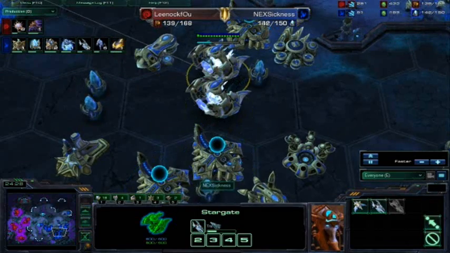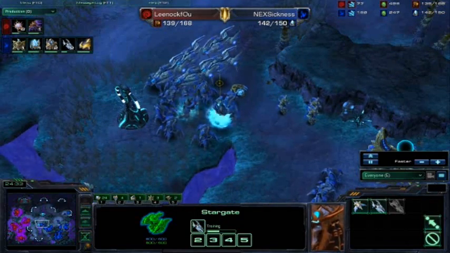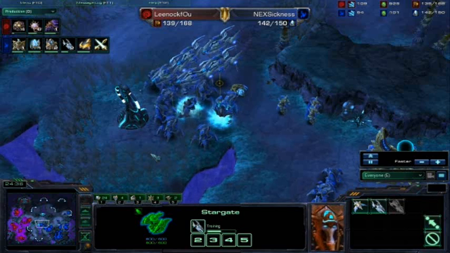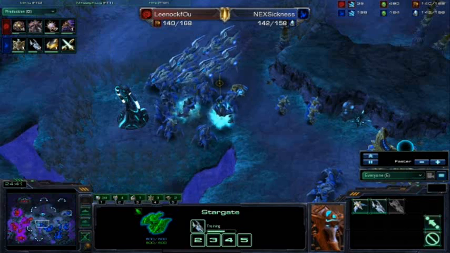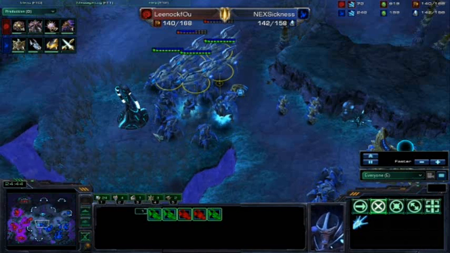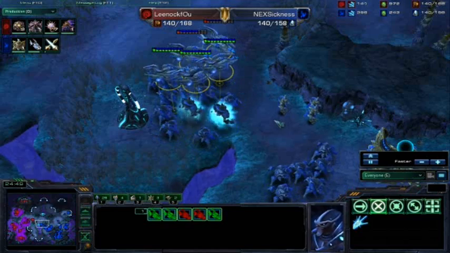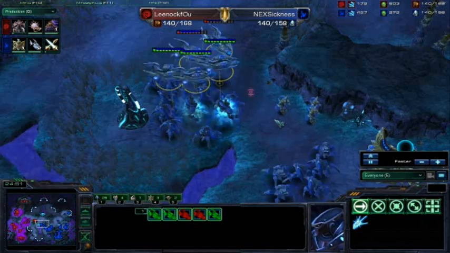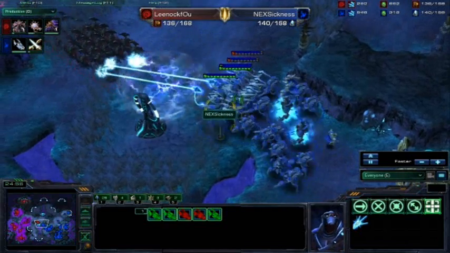And Sickness is going to keep making Void Rays. This is astounding to me. I'm blown away. And this is a common theme for all of his PvZs. He reaches a point in the game where he has all these Void Rays, and he had all those Phoenixes early on. We could see that Zerg couldn't really deal with these Void Rays at this point in the game without going Hydras.